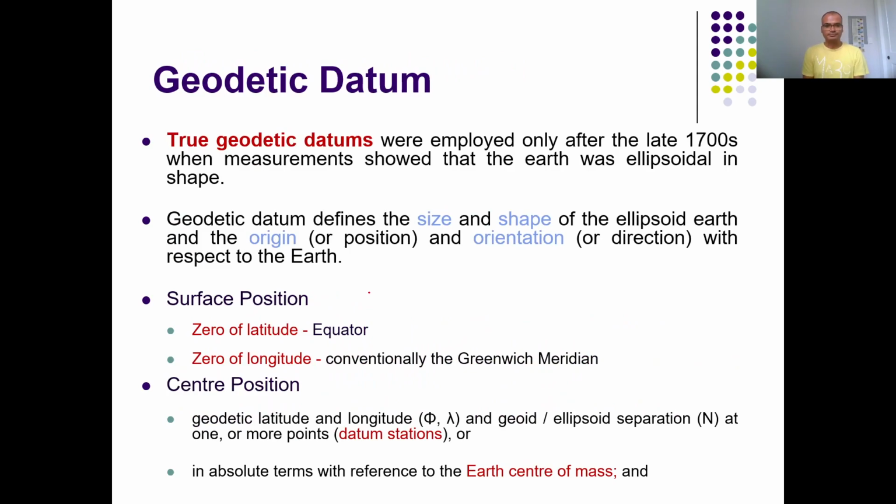This ellipsoidal model can be used to define the size, shape, origin and orientation of the Earth's surface very precisely, and these kinds of ellipsoidal models have truly been employed after the 18th century. So these ellipsoidal models are used to prepare a framework with the help of latitudes and longitudes, and it has different center positions depending upon the model we are considering, and all the ellipsoidal models are with reference to the mean sea level and Earth's center of mass. So using Earth's center of mass and the shape of the Earth based on mean sea level, these ellipsoid models have been developed, and these models we technically call geodetic datums.